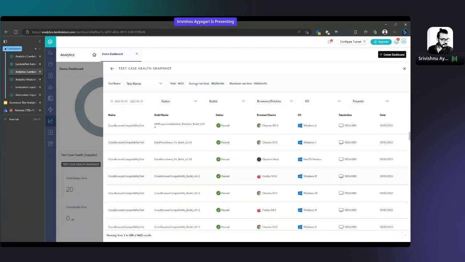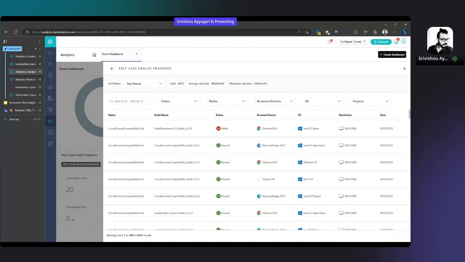So as you can see, this particular test has failed and it has passed in the previous instances. This will help me understand that the test is not consistent. Maybe it has passed on Chrome 63 and it has failed on Chrome 86. So I would like to understand whether, within this version difference, there are any changes I have to make so that I can fix this issue, and in my next runs, it will show a consistent result.